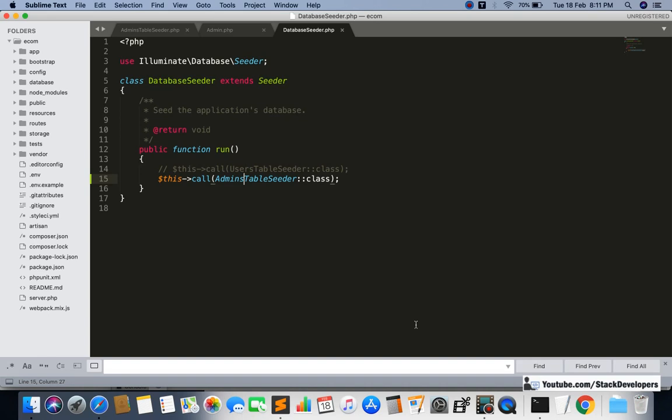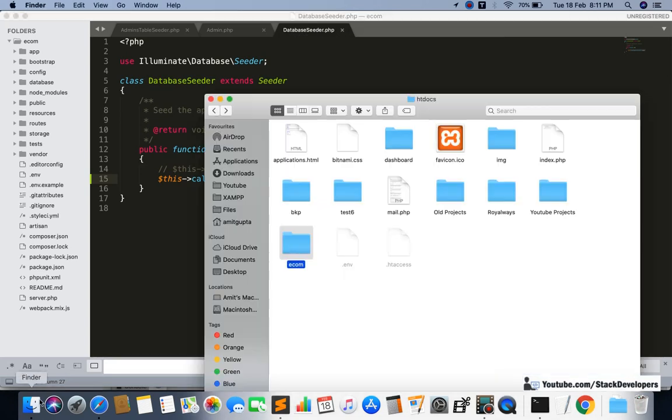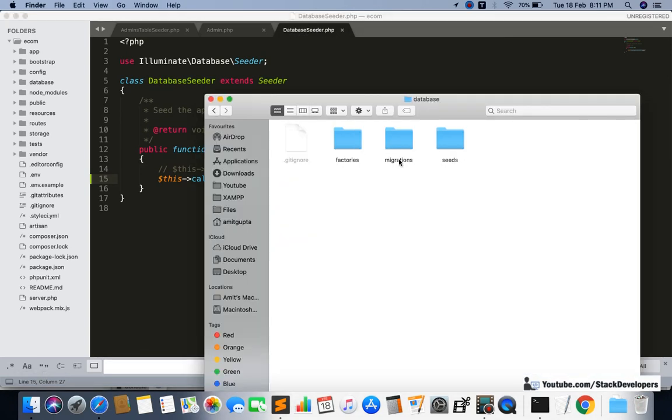Okay, so this is the database seeder file. Let me check its path: ecom/database/seeds/DatabaseSeeder. So this is the path. You must know database seeds and DatabaseSeeder.